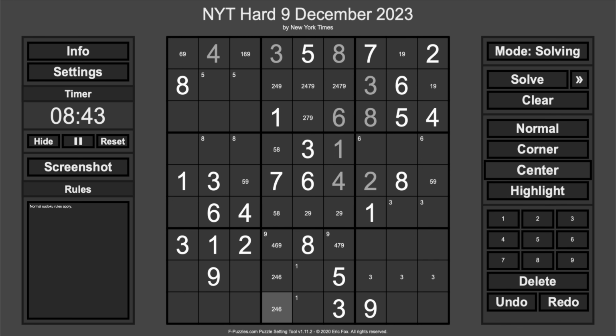I think I've got that scenario going on. Okay, this cell is quite restricted, or it should be. It sees 1, 3, 5. No, it sees 1, 3, but could be 2. It can't be 4. It could be 5. Not 6. Could be 7, but it can't be 8 or 9.